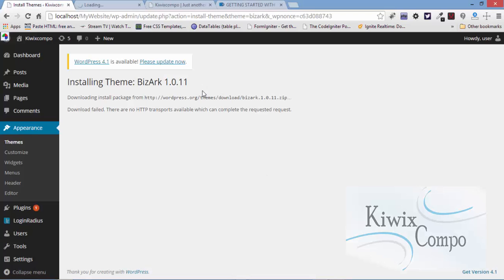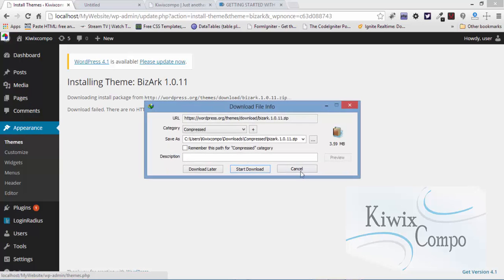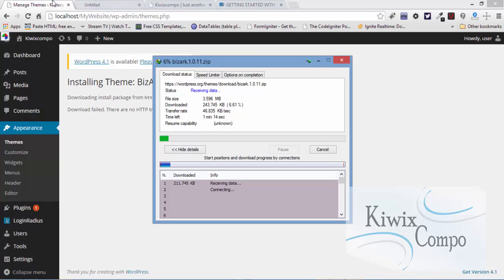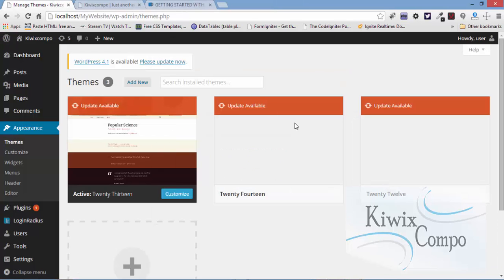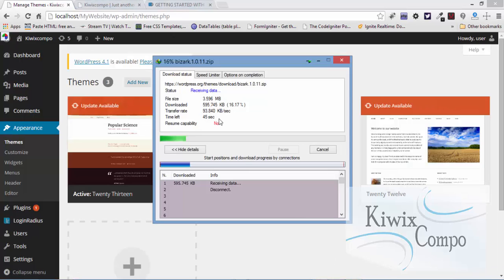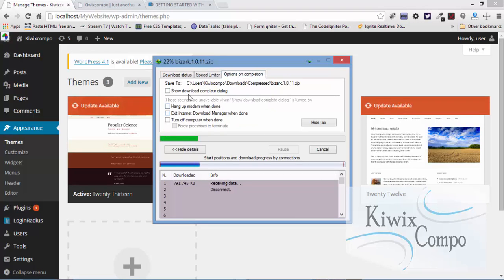I should have access to download that theme, and if I download it, like an offline version of it, I can just upload it here, and there is a support for that when I come to themes again. Alright, you see, so I can start download, and just like I said, my internet isn't encouraging like that, but it should download.